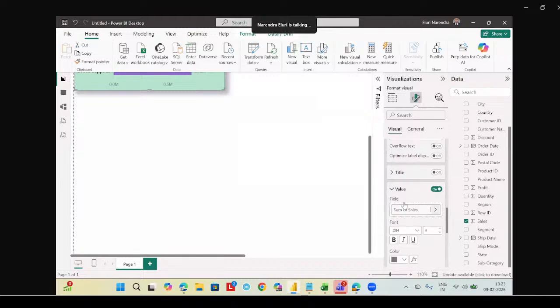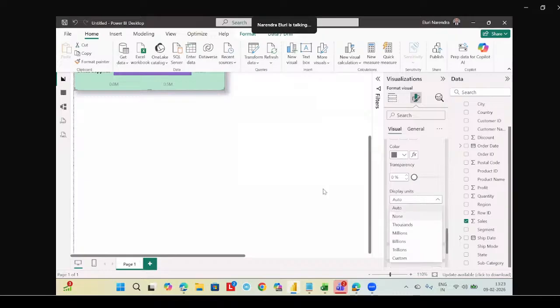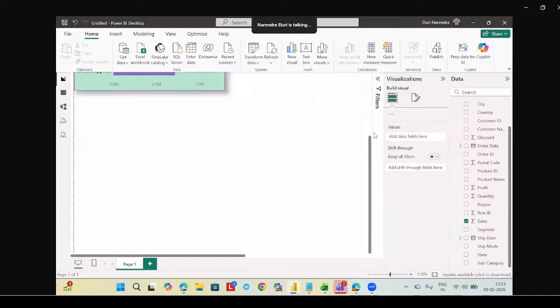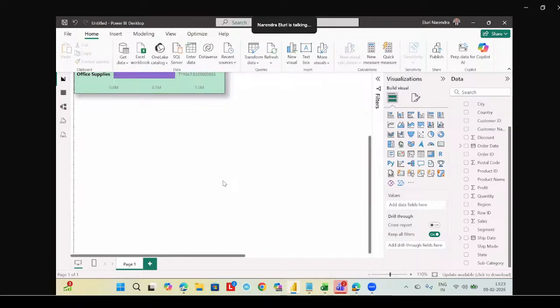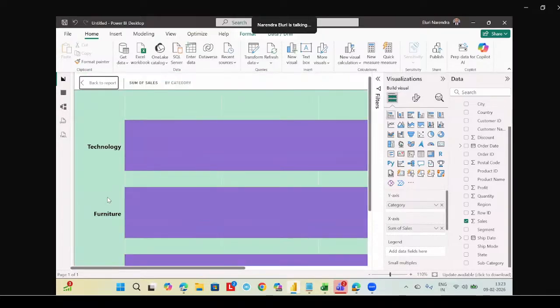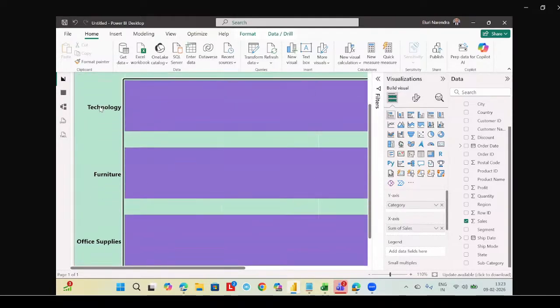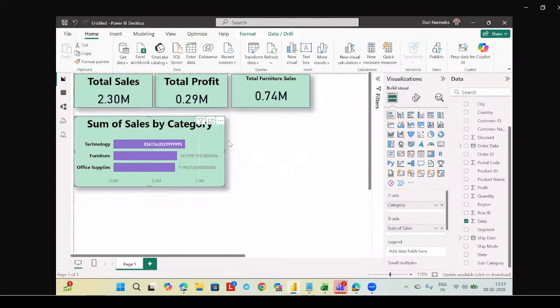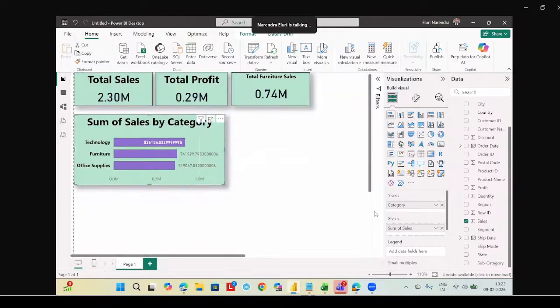Instead of values, I can keep it as none. If I keep it as none, you can see the values will be there like this. I will keep it in zoom. So now you can see these values.